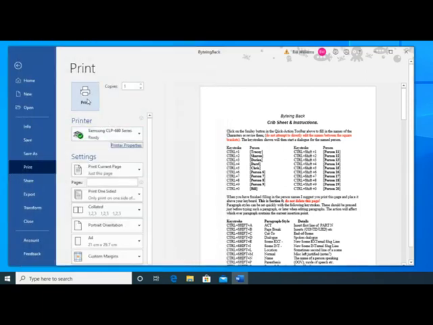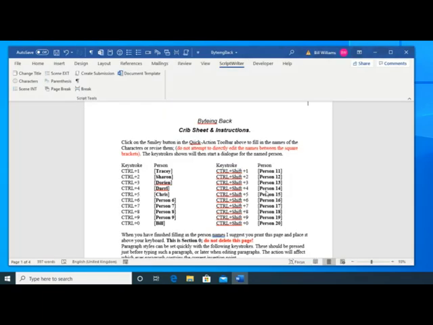There, select print. Right, now we have a handy printed copy of the crib sheet, which we can refer to as we type the characters.